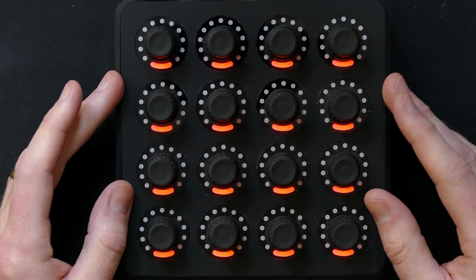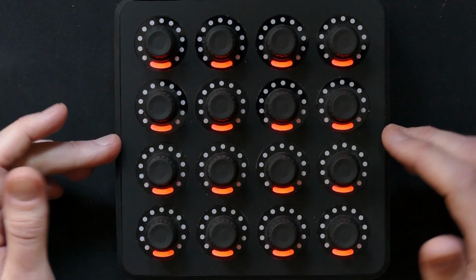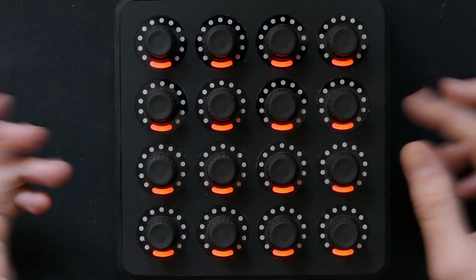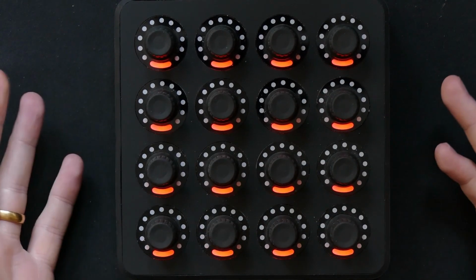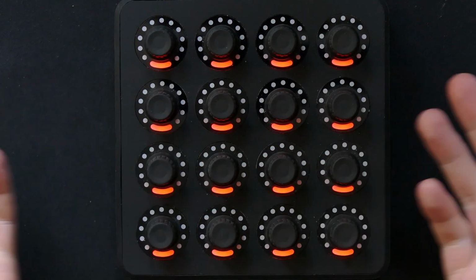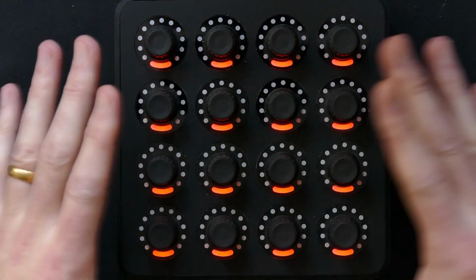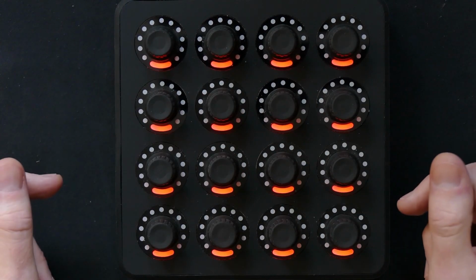It was originally conceived very specifically as a controller that would be the perfect partner for Native Instruments Traktor, quite a popular software, I believe, with DJs. And of course, it is designed by and for working DJs as a performance controller for somebody doing DJing, or as a performing musician as well, of course. In the same sort of breath, you could say that the features that a DJ needs would also make it quite suitable for a musician trying to control other equipment with a MIDI controller. So let's start talking about some of the features.